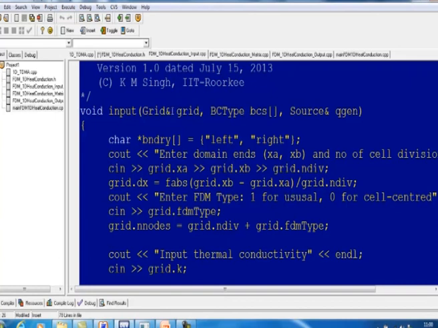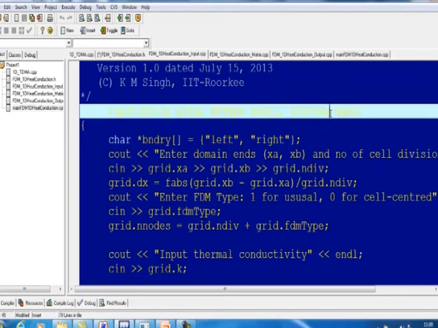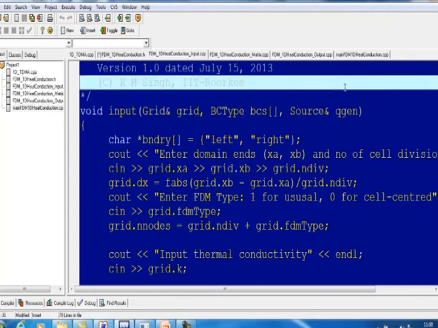If, instead of C++, you want to change to the C language, you should change this reference to a pointer and create that pointer in the main function instead of an object called grid. Okay, the same comment holds good for this source type object QGen, that if you don't want to use references, which are available only in the C++ language, just change it to a pointer, so that should do the job.